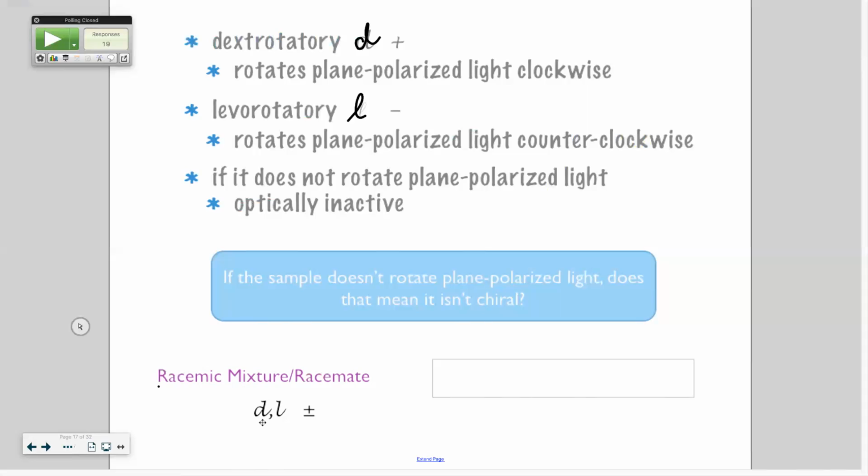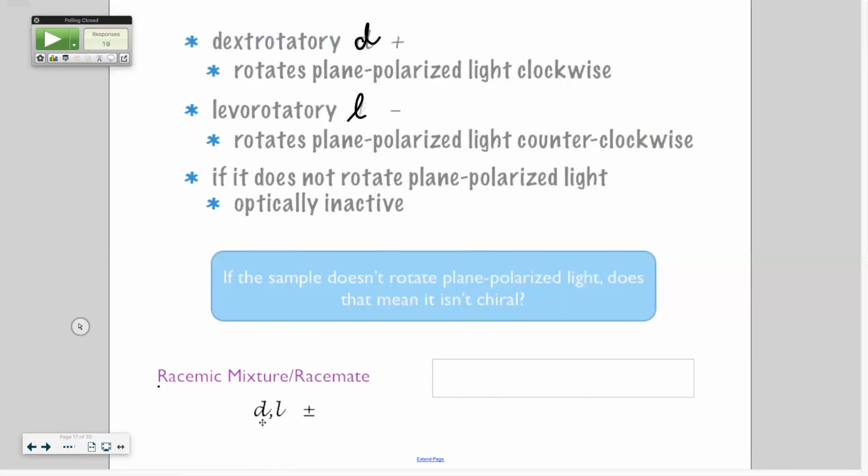Which one rotates the plane polarized light clockwise and which one rotates it counterclockwise can only be determined by doing it. Okay? So if I have two enantiomers and I know that they're going to rotate at 20 degrees, I don't know which one is going to be positive and which one's going to be negative, which one is dextrorotatory, which one is levorotatory. The only way I know that is to go do it or to look it up in the book because somebody else did it, okay? But there isn't a way to look at the structure and go, oh yeah, that one's going to be dextrorotatory. But if you know one, now you know the other one is the opposite.